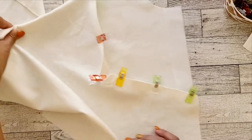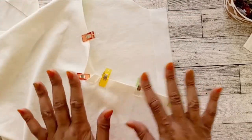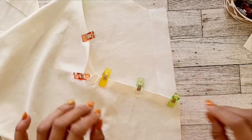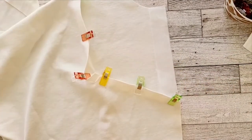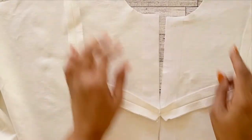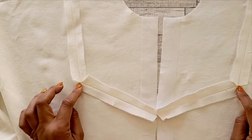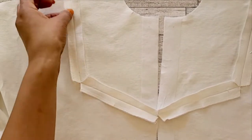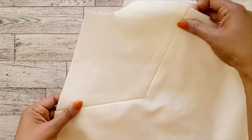Okay, so you're going to do this for both sides of your bodice fronts. And then you're going to take it to your machine and stitch it up. Once you finish stitching your front yoke to the front bodice, you can finish your seams and give the seams a good press, pressing them out away from each other.